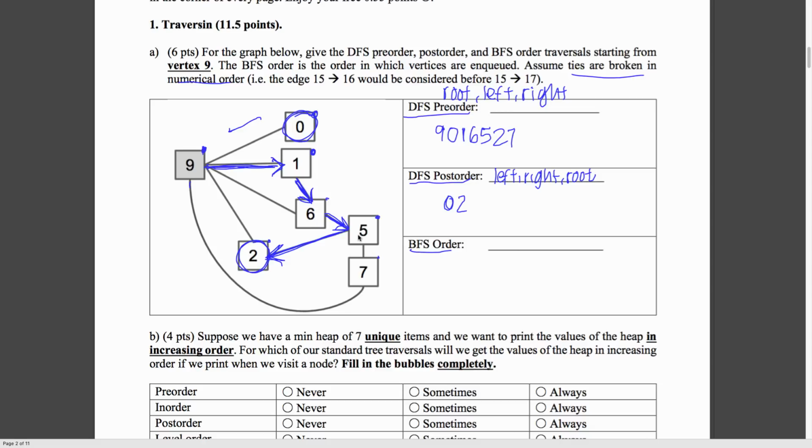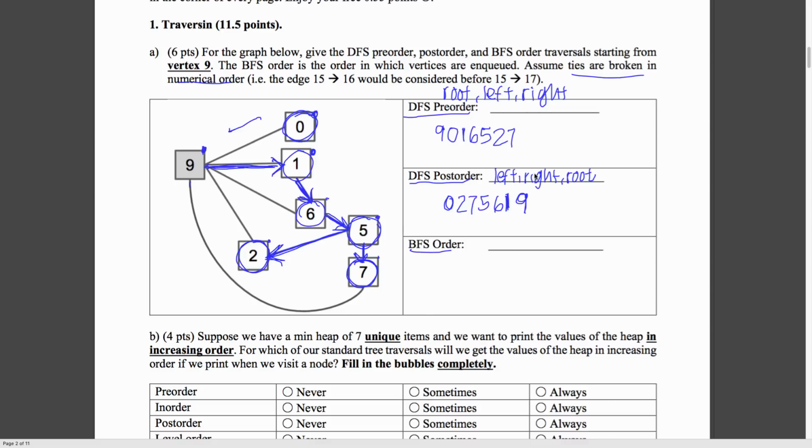5 still has 7 as a child, so we're going to go this way and look at the 7. Because 7 doesn't have anywhere else to go, because the 9 has been looked at already, we have to return the 7. And from here, since 5 has no other children to look at, then we have to go back up the tree and return everything that we've just looked at. So from here, we're going to return the 5, because that's next. And then we're going to return that 6. Then 1, and finally 9.